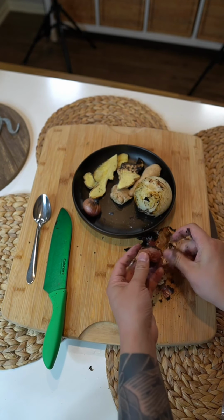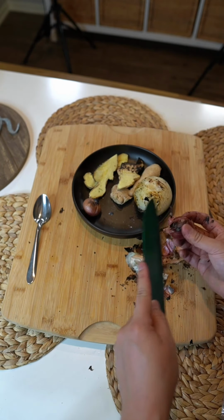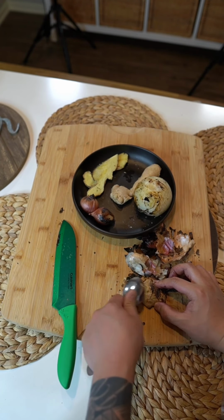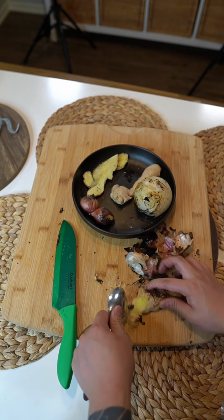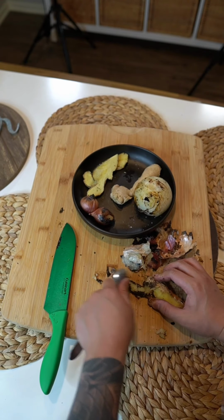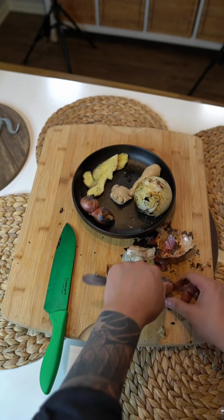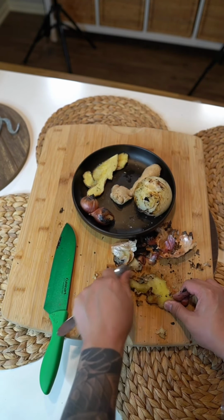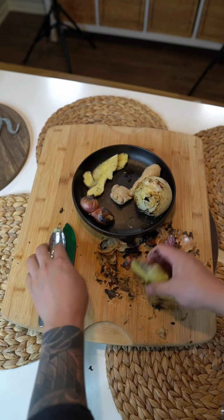Now, if you don't have time, you can always skip this part. I totally get it. Nowadays, who has the time to do all this, right? You can just throw it in the broth, and what you can do is just strain it. That can give you a clear broth as well. To remove the skin of the ginger, it's so easy to use the tip of the spoon. If not, leave the skin on. Up to you. It's going to be hard to remove all the char and you might spend a lot of time, so don't worry. What you can do is just give it a rinse over cold water to clean it up nicely. I'm going to do that next.